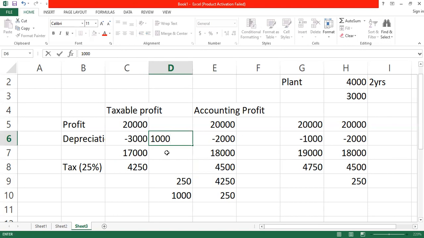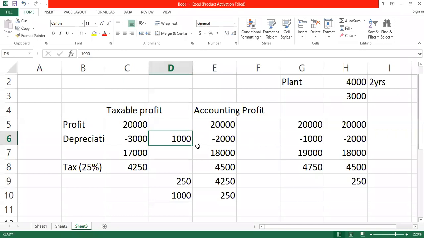So it means that in the future, this 1,000 will not be given on the same asset again. You have enjoyed it already. So in the future, it will not be there. So just assume that you haven't enjoyed this particular 1,000 now. That is why you have to make the provision to eliminate the tax difference that the 1,000 is causing, and take it to the future. Are you okay?